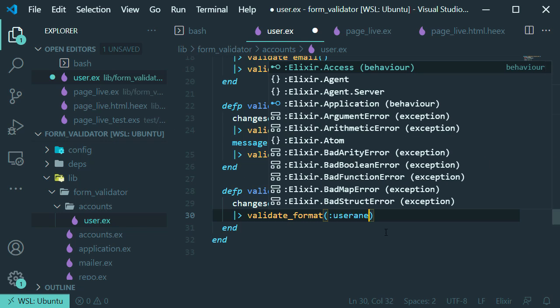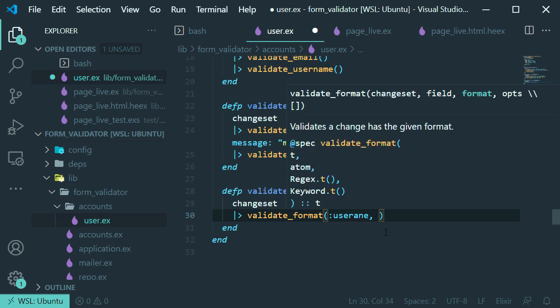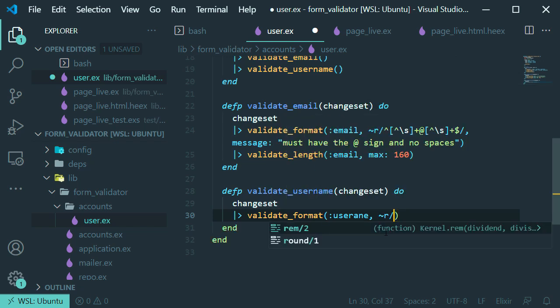It's going to be username. And let's validate again with another regular expression.